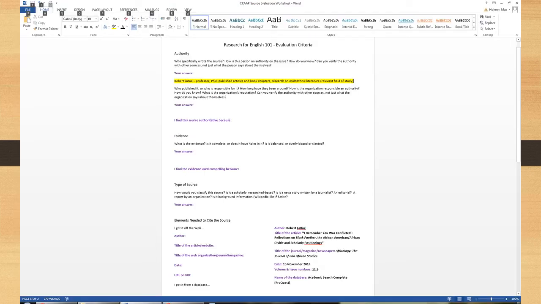So here I filled that in on the worksheet. Professor with a doctorate has published multiple articles and book chapters. In his research, those articles and book chapters are on multi-ethnic literature, is the term that was used there. And so that would make sense since we're talking specifically about Black Panther, and my specific topic for my hypothetical paper, the relations between African and African American cultures. So that's important because, as you see, I have in parentheses there, that's a relevant field of study.